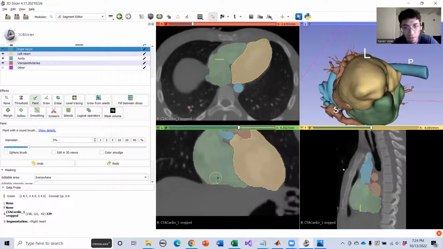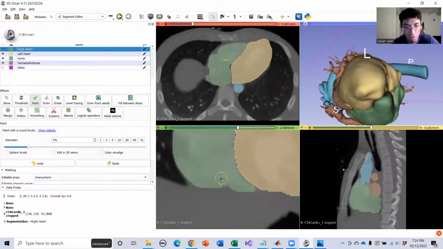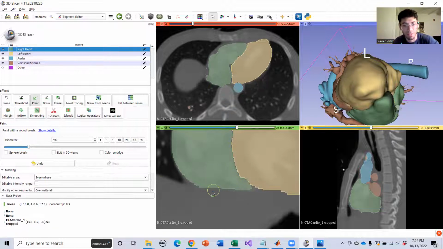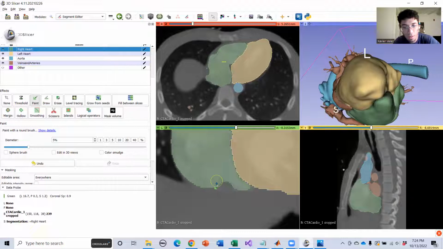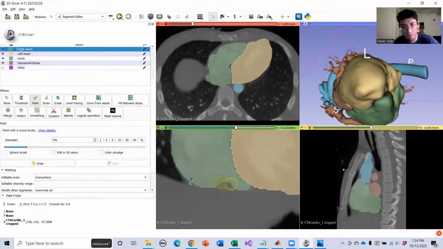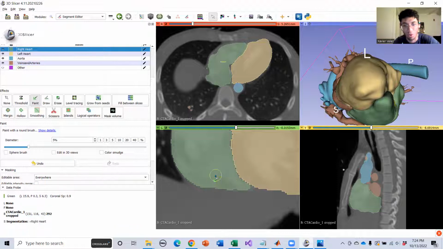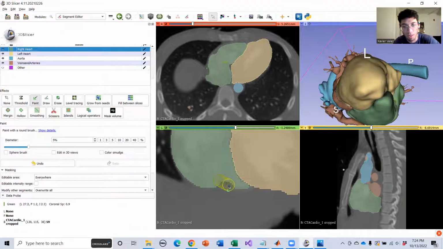So I'm going through and saying, hey, that is a border, that is something we need to have looking clean. Uh-oh, I might have overstepped the green over there. Whatever, that's fine. Filling in pieces like this is really the whole manual part of it.